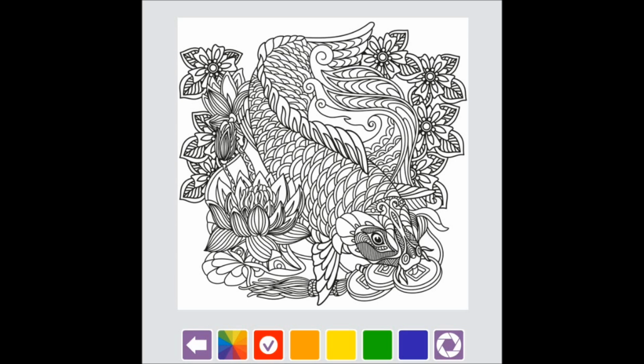So, how do you play this game? Do you know how to paint? Well, then you can play this game. All you need is your mouse and the colors on the bottom down here. You just need to click on the color you want, and you can paint with it whenever. You also have this lovely Aperture Science logo here on the side. That's the Take a Picture button. I don't think you can print these out, though, which is fine. Less paper waste, I guess.